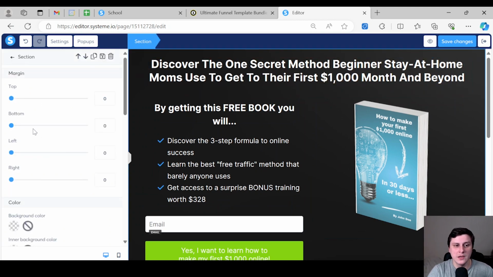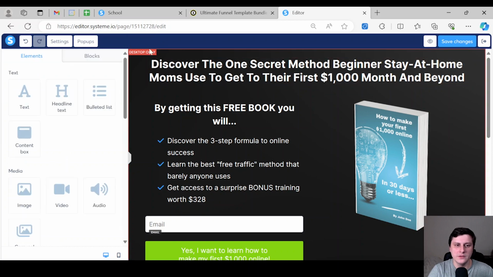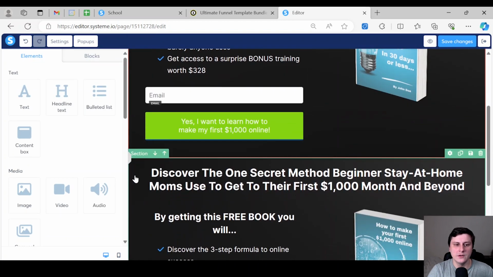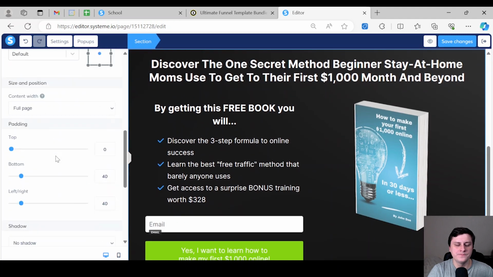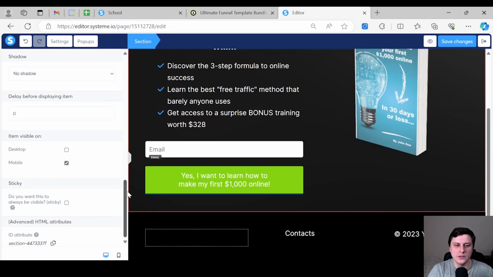The first section, you click on it, then you scroll down. You can see on the left side here, it's desktop and mobile, where it's going to be visible. So the first one we're just going to click out mobile. It's going to be desktop only, right? You can see it at the corner here. It's desktop only. And now let's go to the second one. Let's click on the section, scroll down, and let's make it mobile only, right?